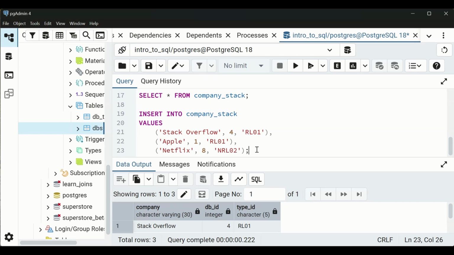Now we have been able to achieve the normalization that we want, and this is not bad. This is really good. And see, you're not learning like anyone who's just learning syntaxes, who's learning writing queries. You're learning the application, right? And that is what makes you stand out. That is the edge you have out there.